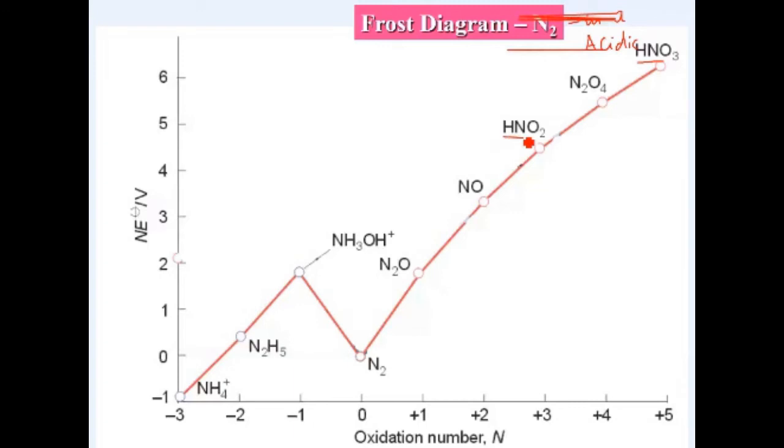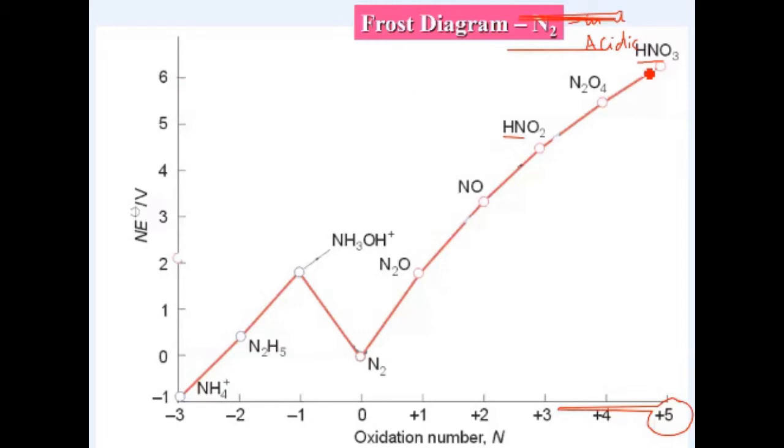Okay, what information will you get after drawing for all the oxidation states? Up to the oxidation state +5, you are getting this value, because you see on the x-axis, 5 is the maximum oxidation state for which this species forms. What is the Ne value? Ne will be slightly higher because 5 multiplied by 1 point something. So you will get +6.25 or something like that for HNO3.